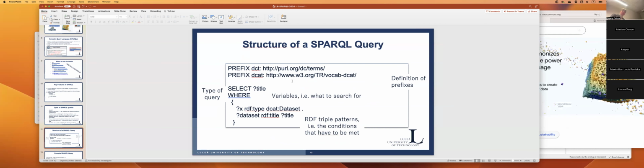So in general the SPARQL query looks like this. You define prefixes for ontologies which you are using. So the type of query comes here. So you select something from the database and specify the condition. So here you specify the conditions.